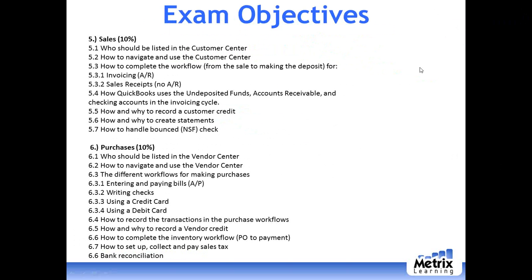In addition, a topic is the different workflows for making purchases. So the process of entering and paying bills, writing checks, and then using both a credit and debit card. Another topic within here is how to record transactions in the purchase workflows, and also how and why to record a vendor credit.